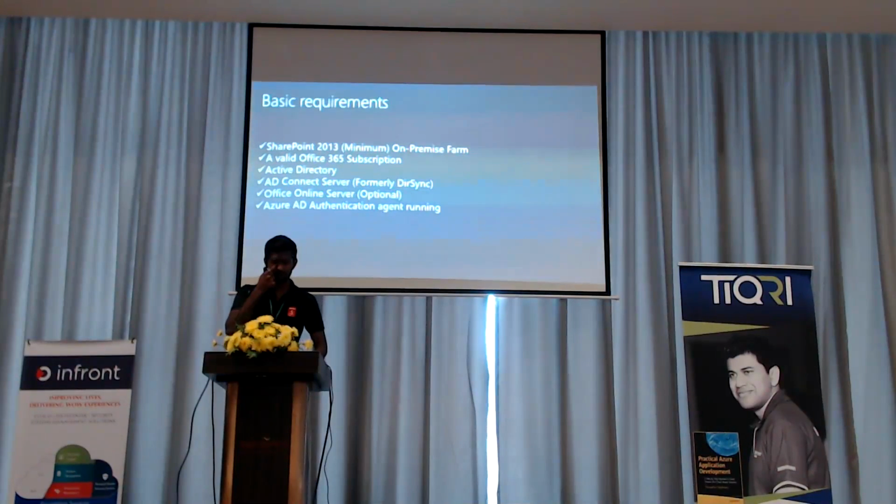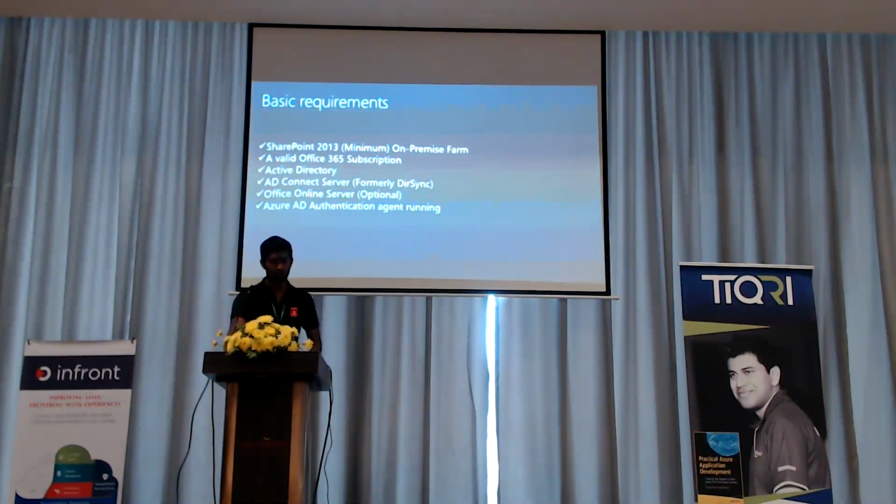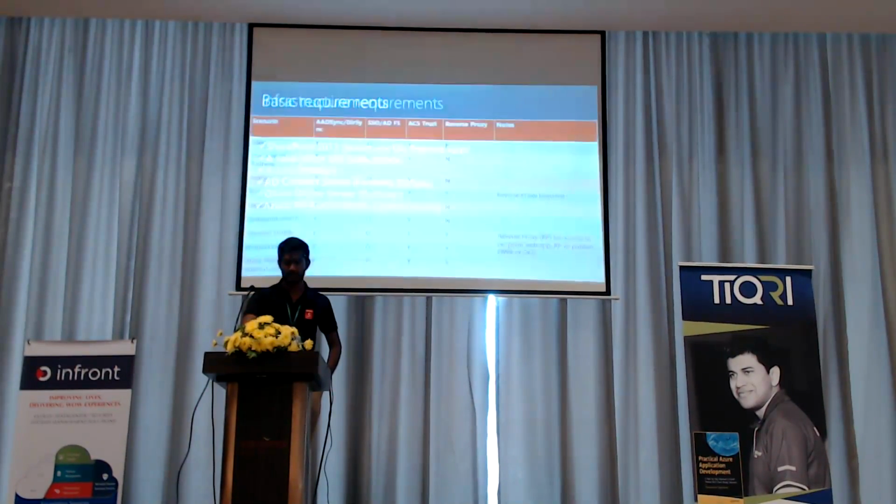What are the basic requirements to enable SharePoint in hybrid mode? Basically, we need at least a SharePoint 2016 on-premise farm, with at least one server, and a valid Office 365 subscription, so you can enable the integration and the hybrid connectivity. And Active Directory of course, the AD Connect server, and Office Online Server, which is optional. And the Azure AD authentication agent should be running. These are the basic requirements for you to enable SharePoint hybrid.